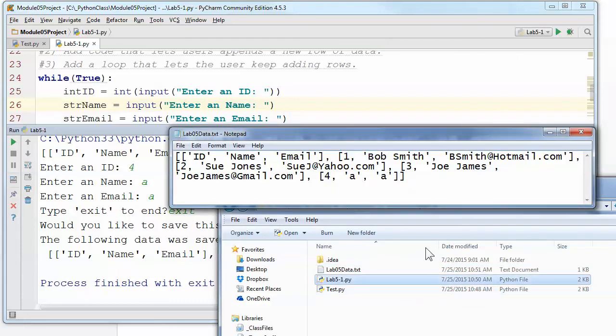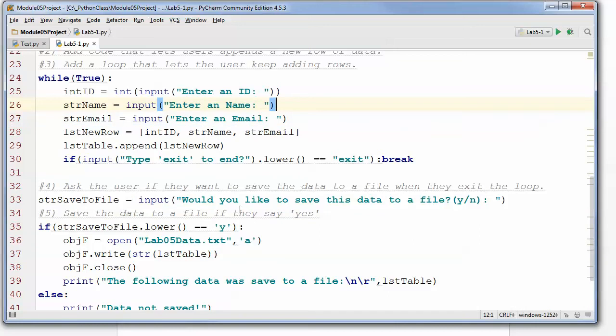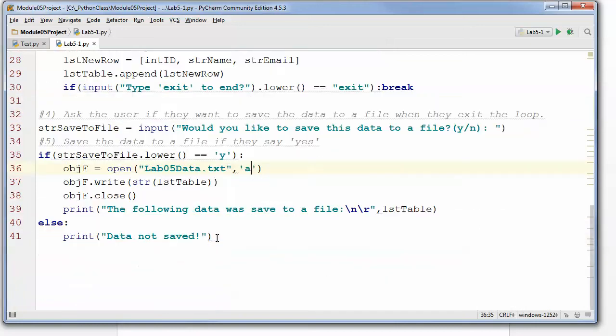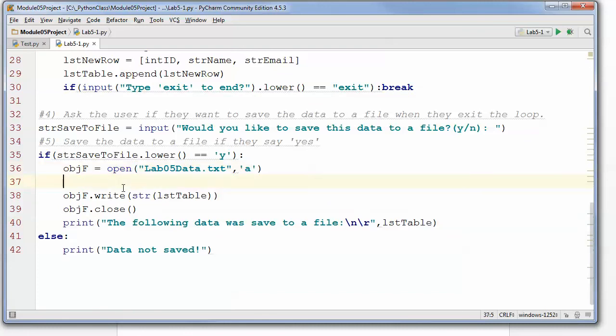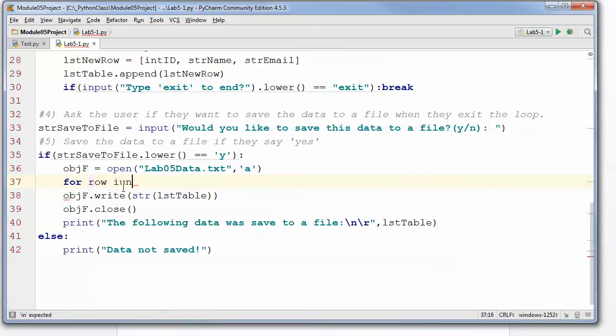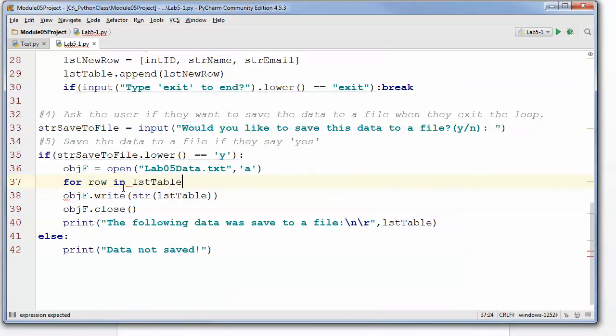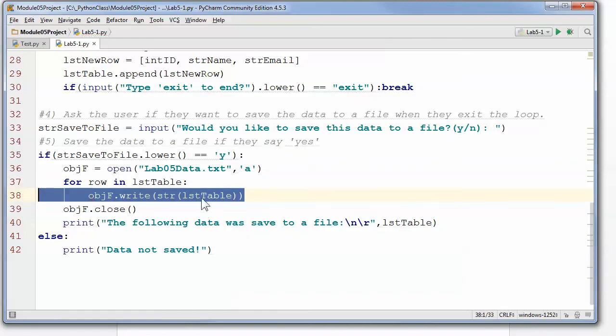Now I gotta say that the data is not in a very pleasing format, so it'll probably be a good idea for me to go through and make the format a little bit nicer. But we've met the requirements. To make it look a little bit nicer, I probably go through and for each item, I print out the actual row itself.